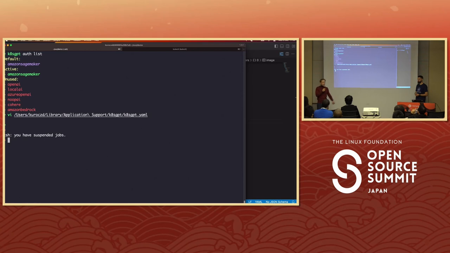Sorry, Damian, we did not repeat the question. The question was whether K8GPT is able to work with K3S, the smaller implementation of Kubernetes. I didn't check it, but I think yes. If you are able to use kubectl, then without any additional configuration, it should work.